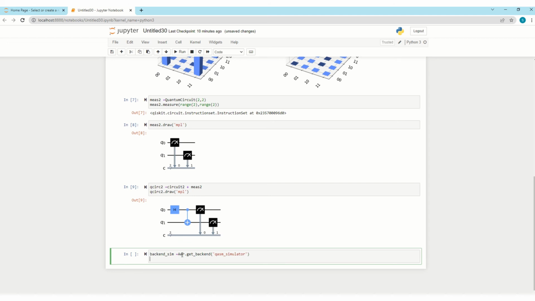And I need to execute this. My combined circuit is Q-circ2. And here the shots means the number of runs.